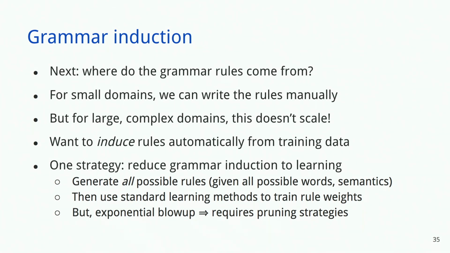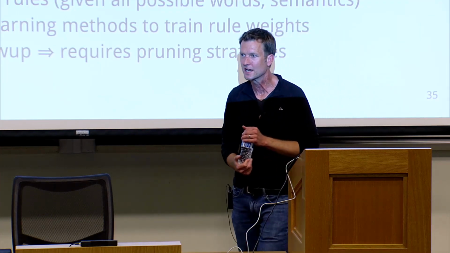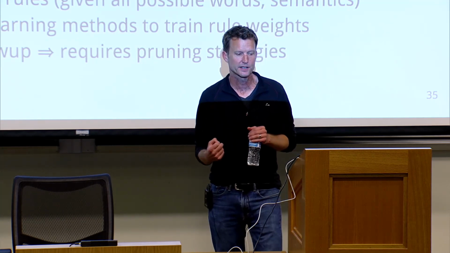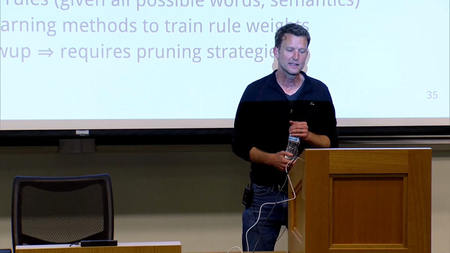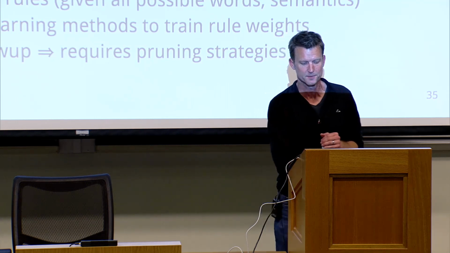But that's not the common situation. The common situation is you're in a large, complex domain, and you need thousands of rules to model the domain well. And at that scale, it's just not feasible to write down all the rules manually. So instead, we want to learn the rules automatically from training data. And this is the challenge of grammar induction, and it's where some of the most interesting research work lies.